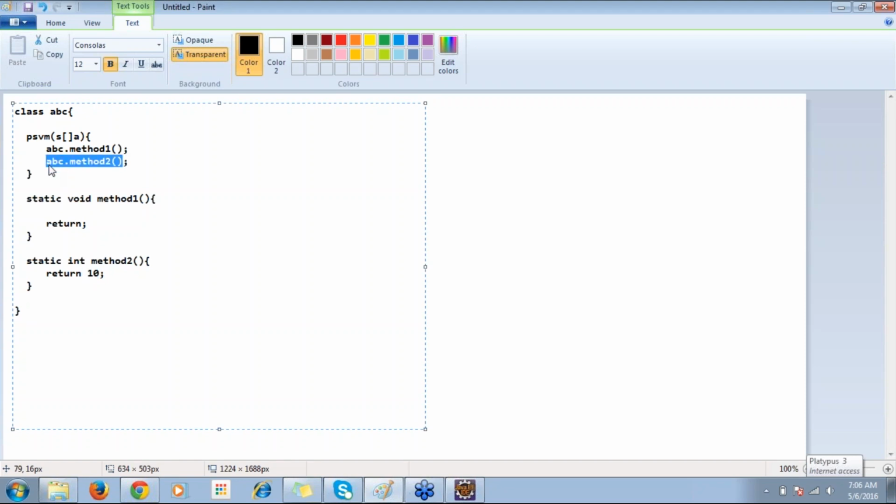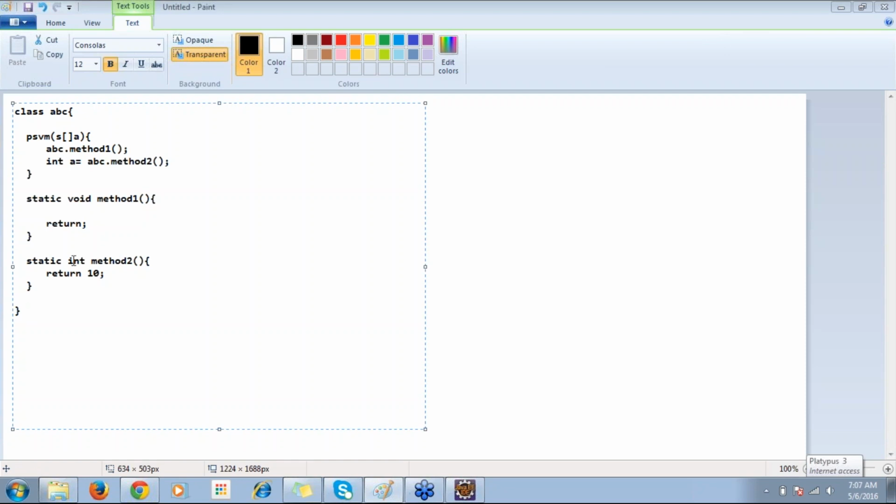That value will be stored. If you want, you can store it somewhere, or you can print it. For example, if I want to print it, I can print it like this. Otherwise, if I want to capture it in a variable, I can also do that. The value being returned is an integer, so int a = ABC.method2. That is how we get it. Okay guys, this is about return type.